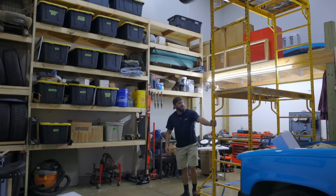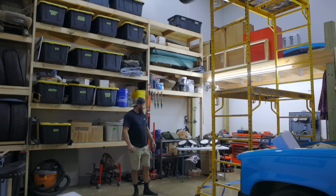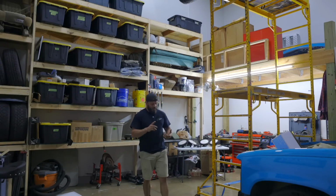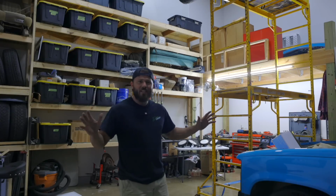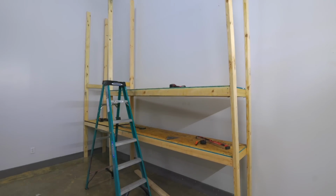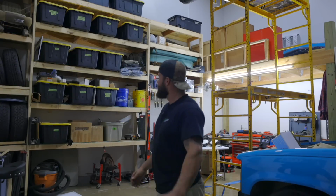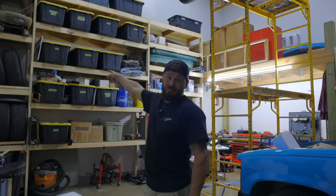Had to rent this ridiculously tall scaffolding to get up here and comfortably work. Just so I can answer some of your questions from the last video, yes, my life insurance policy is up to date. Oh my God. So don't worry about Lauren and the kids if I fall in here and, oh no, end up, you know, unliving myself.